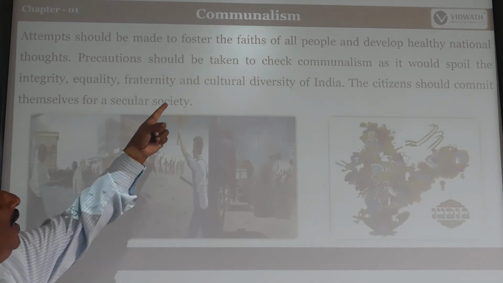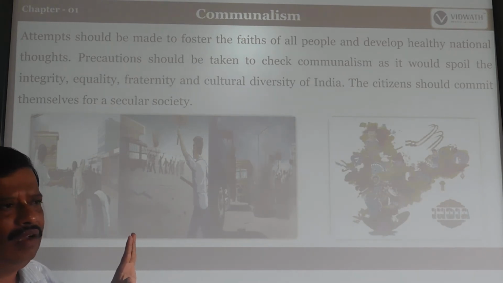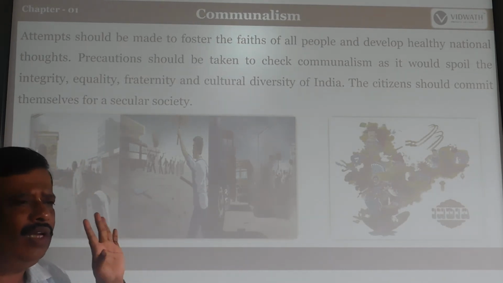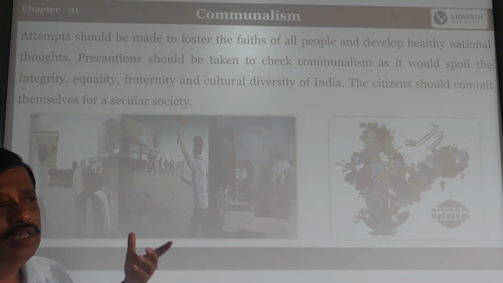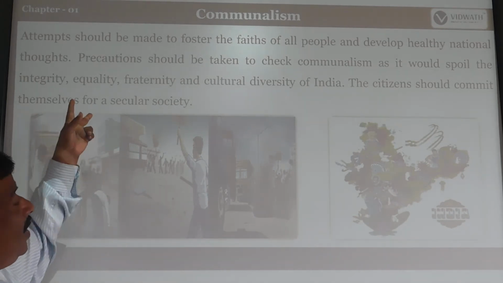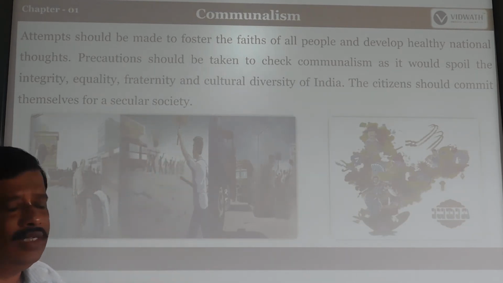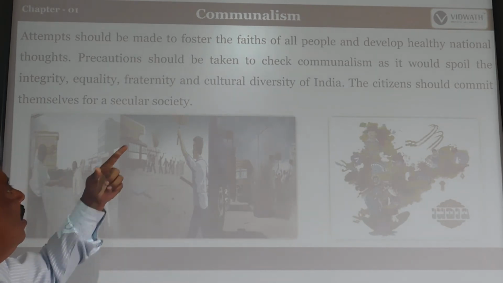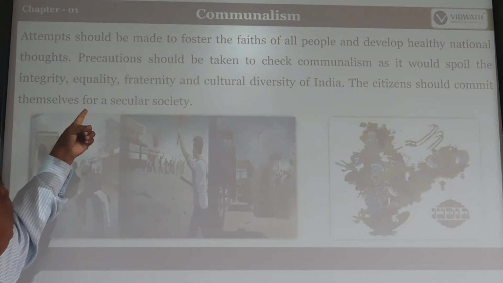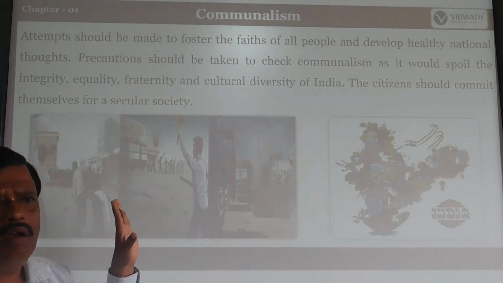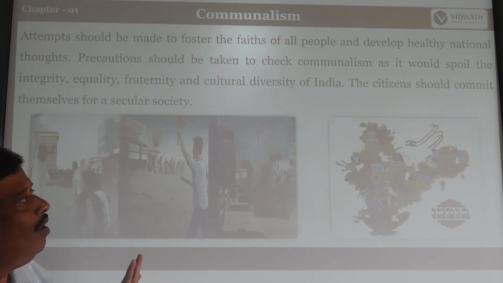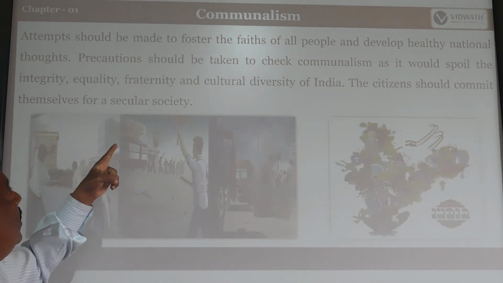Precautions should be taken to check communalism. Always check communalism. Precautions and motives are very important, as otherwise it would spoil our integrity, equality, fraternity and the cultural diversity of India. Communalism is against the main principles of our cultural diversity, fraternity, equality and integrity. These should all exist in our society. We should live peacefully with each other, otherwise we will live in fear. So citizens should commit themselves to a secular society.